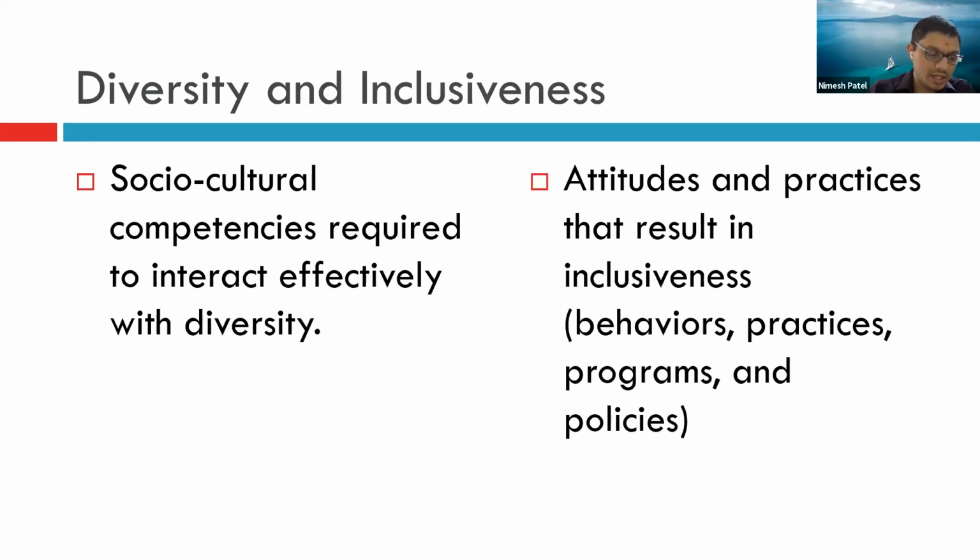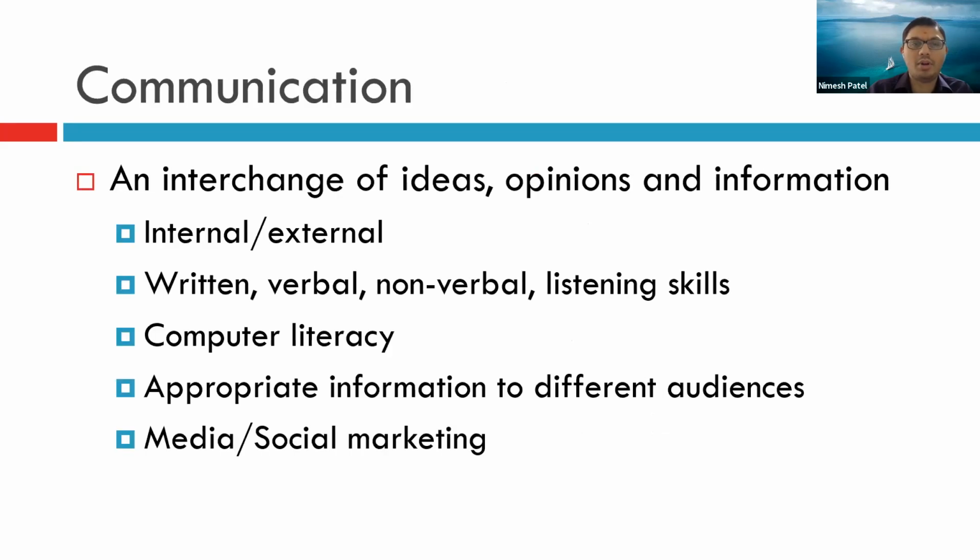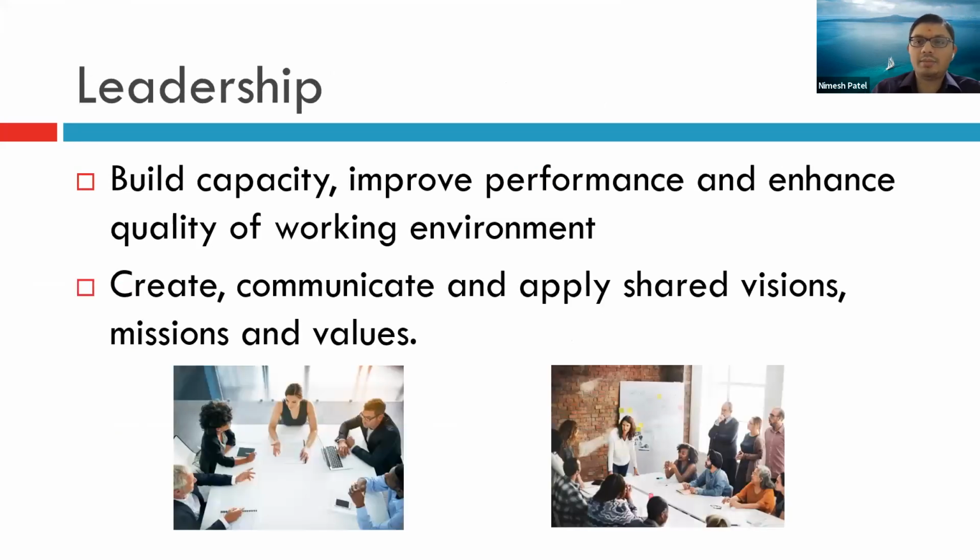Diversity and inclusiveness is the next one, which identifies the socio-cultural competencies required to interact effectively with diverse populations, individuals, groups, and communities. This embodies attitudes and practices that result in inclusive behaviors, practices, programs, and policies. Communication is a crucial one as well, which involves the exchange of ideas, opinions, and information. Again, I'm going fast, but it's self-explanatory. And the last one is leadership.